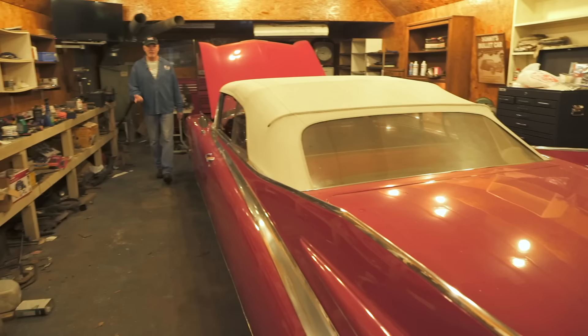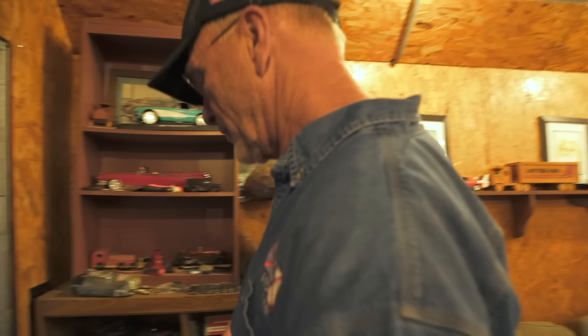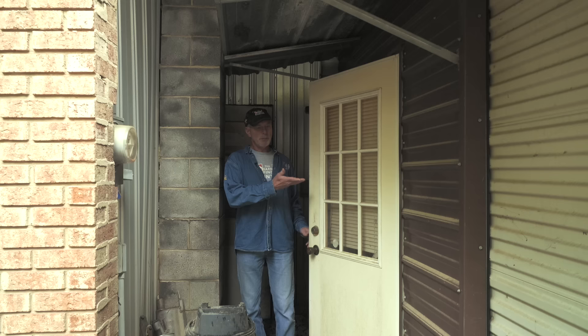We've been here for hours looking at what I think is probably the finest collection of unknown cars that I've ever seen in my life. And just when we thought there were no more buildings to see, Billy invites us inside to see another building — and there's a '59 Cadillac Biarritz convertible that's like a piece of sculpture. Bright red, something that Elvis Presley would have driven. It's been an amazing day here in the woods. We were given permission by the owner to come here respectfully and tour it. Nothing's for sale, so don't even bother asking. It's just one special man who has collected a series of special cars during his life — bought them when they were cheap and kept them because he loved them, not because they were worth a lot of money. And now they are worth a lot of money. Happy hunting.